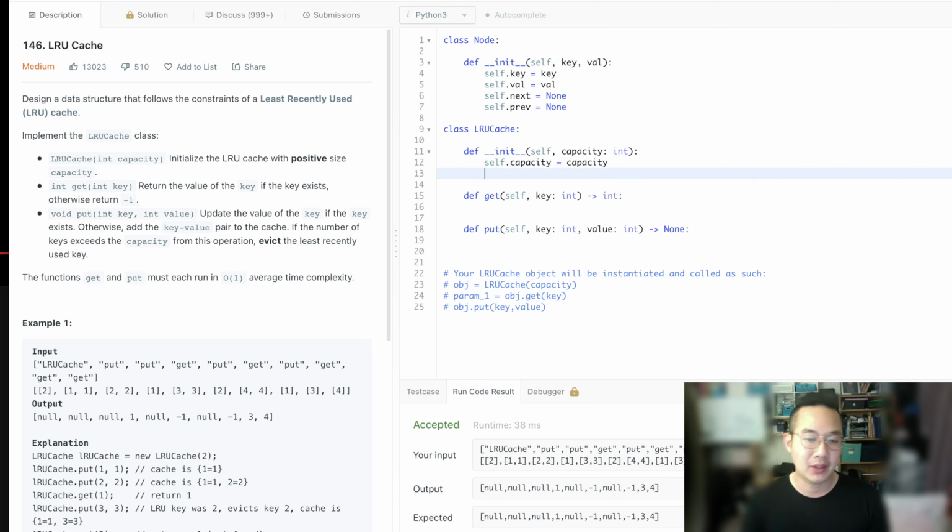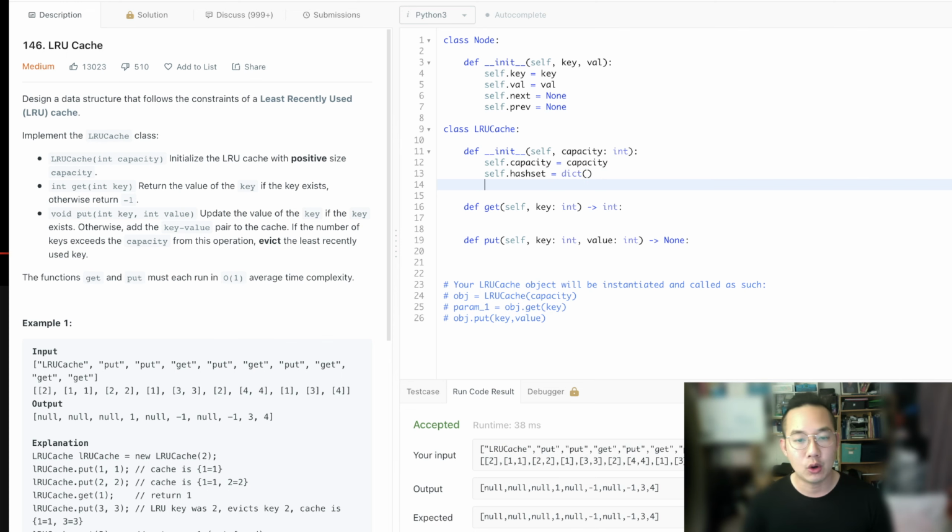We don't have to worry about the current capacity because we have a hash set, a dictionary that will hold our items, and we can get the length of that hash set, how many items are in it, and then match it to the capacity. I think it's an O of 1 operation, should be fine.